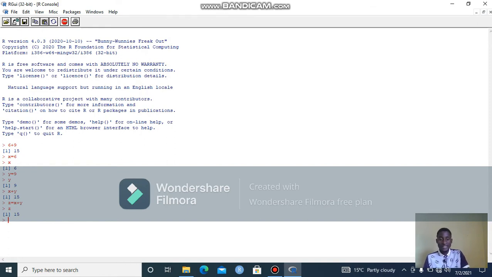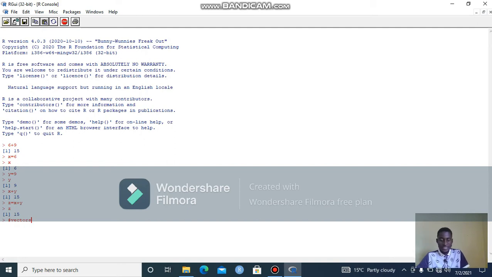So here in R, comments always start with a hashtag or a hash. So I'm saying create, here I'll be creating a vector, or rather let's say vectors in general.